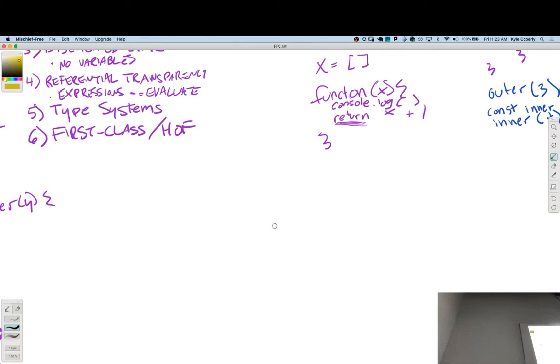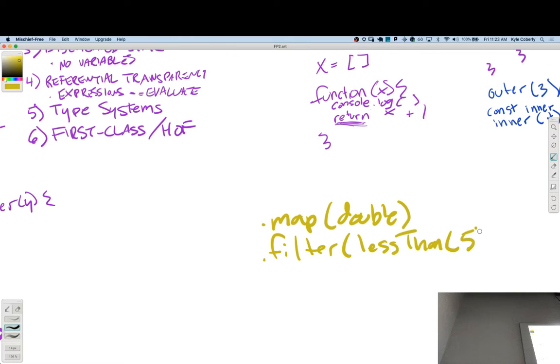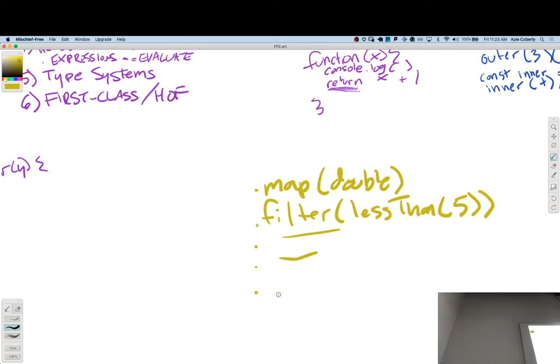In a very literal sense, it's probably something like, all right, I map over something and I double it, and then I filter out less than 5, and then I do some other pure transformation, and then at the very end of this, I forEach, and then console log it.